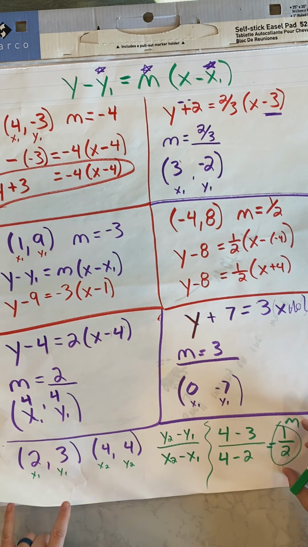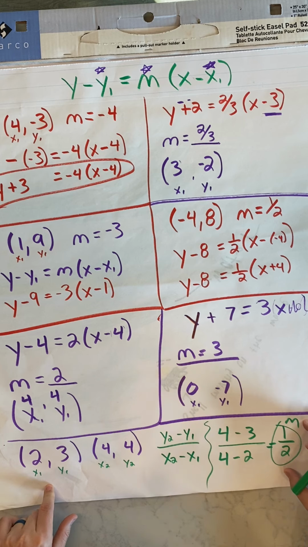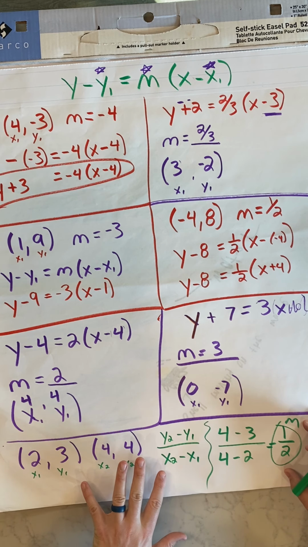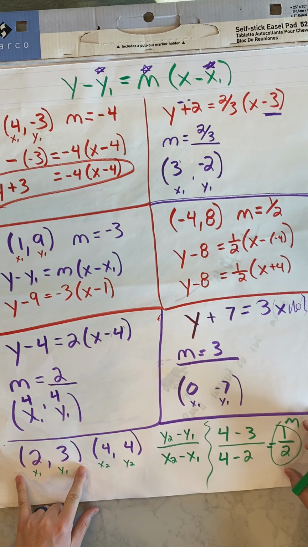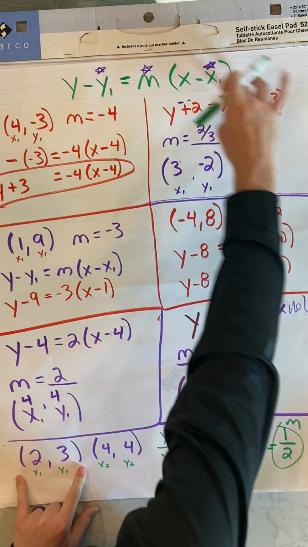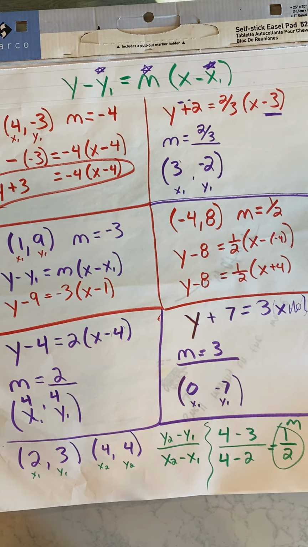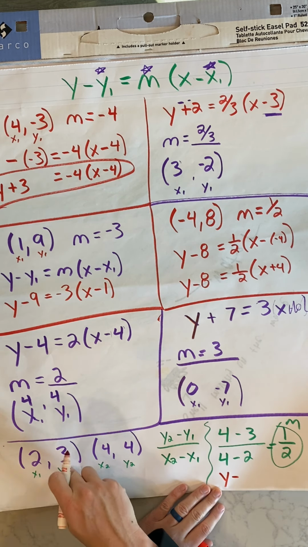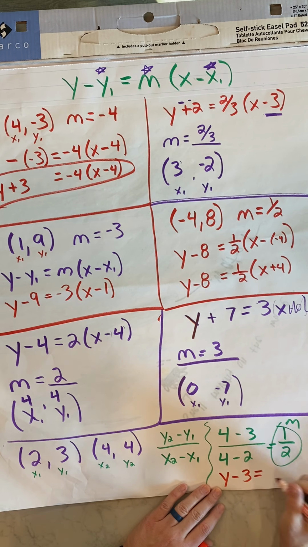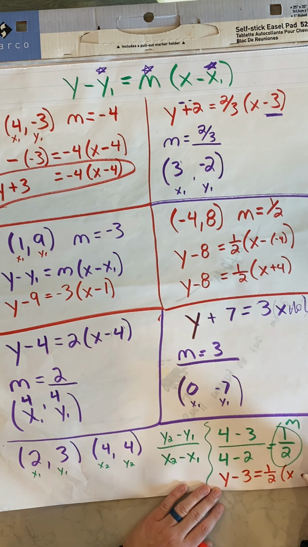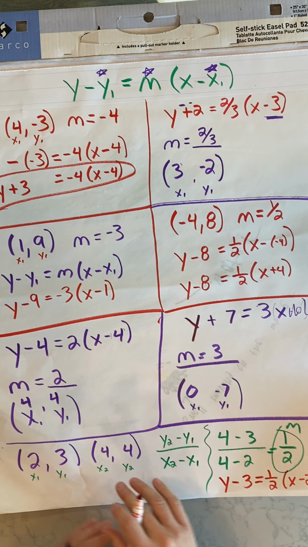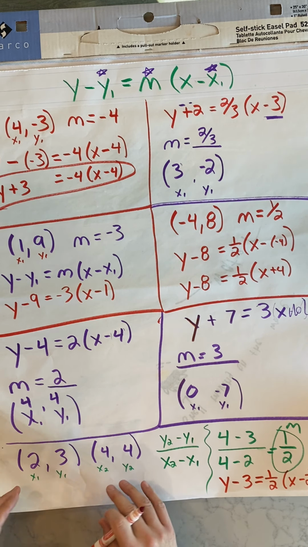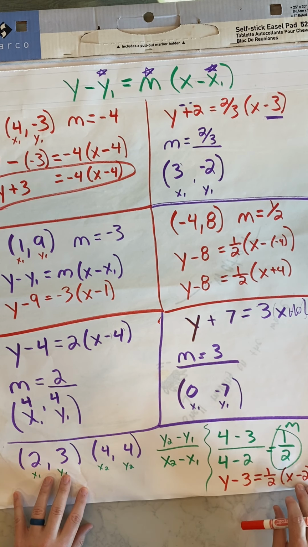So that is our slope. So we know our slope. We know one of our points. If you wanted to use this point, feel free to use it. I'm always going to use that first point. So now all we have to do is write it in this form right here. I will pick red. So I'm going to do y minus, what's our y1? We go back here, it's 3, equals m times the quantity x minus x1, which is 2. So that's a different way of looking at that. That's with 2 points put in point-slope form.